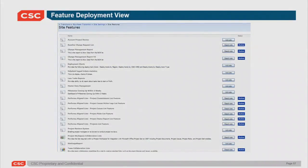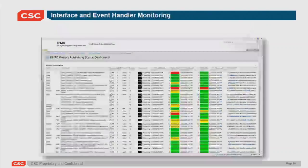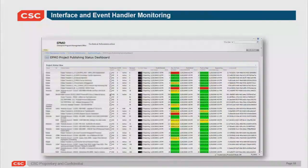So feature deployment, obviously, in order to do a lot of releases and quick releases, the easiest way that we found to do that was through features. And so this was being able to deploy features. And then all that data moving across the various systems, one of the challenges we had was, did the data come over? And so this is something that FK&A built for us, being able to help facilitate the management, the technical administration of the back end of all the various systems coming through, and was the system performing like it was supposed to? And so this was something that we put in place to help facilitate that.